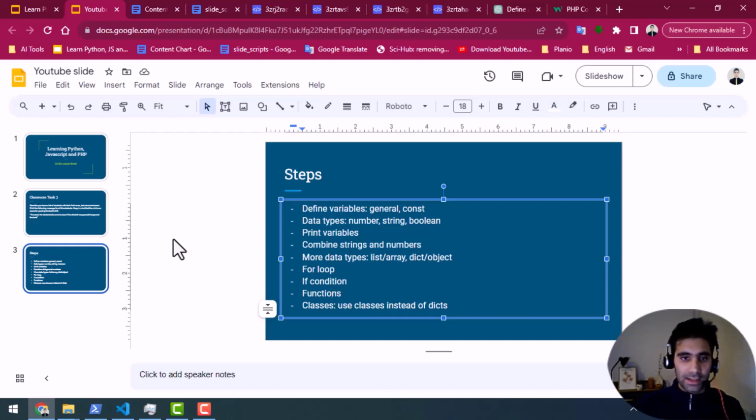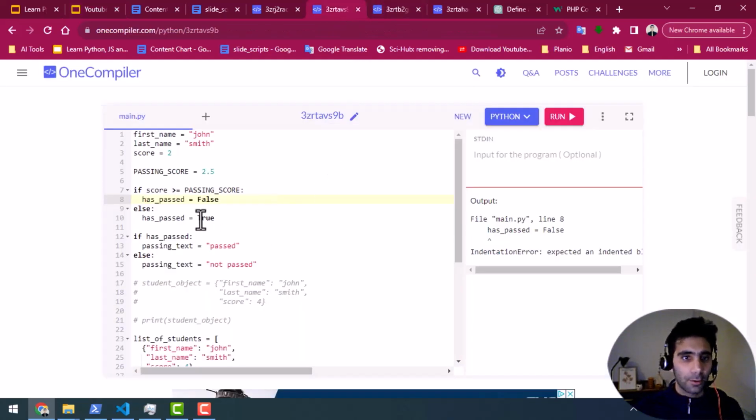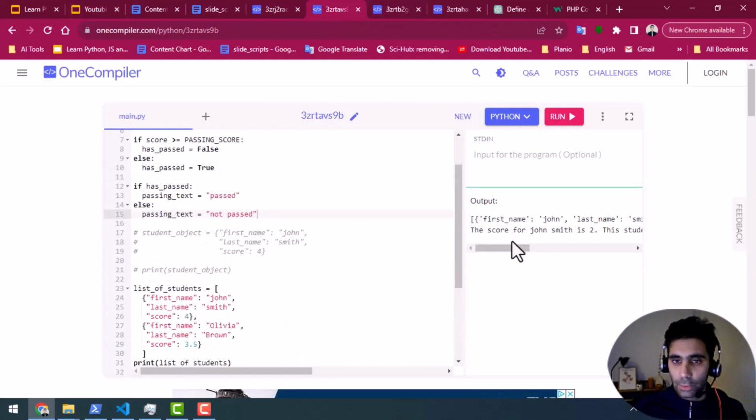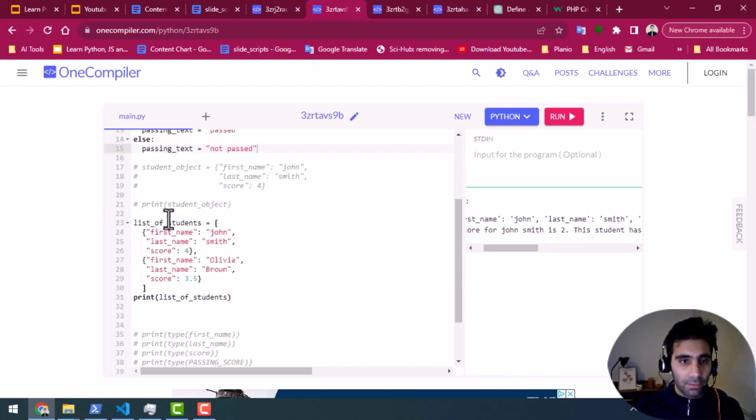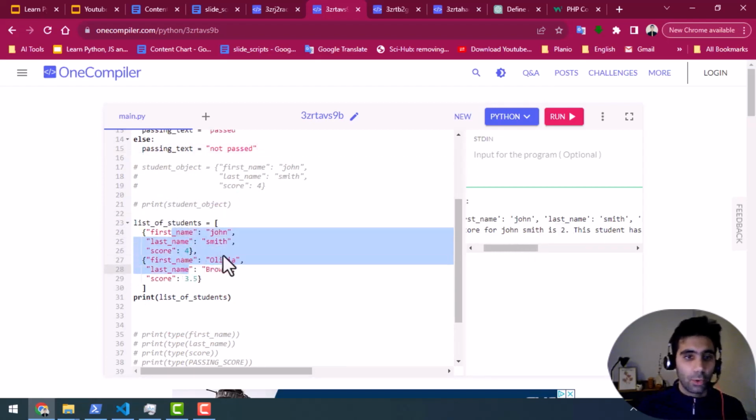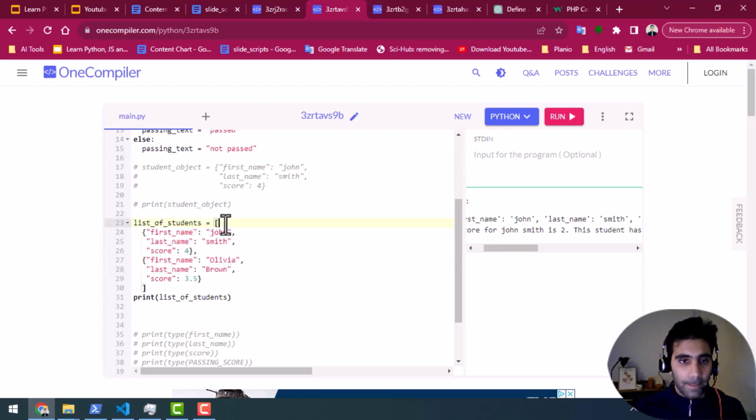So I'm going to skip it in this crash course. As the last piece, let's learn how we can use loops and why we need loops in the first place. So here, let me clean the code a little bit. The message here is exactly like what we want, but the problem is that it does this only for one student. But what if we want to print these messages for all the students? So here we can use for loops. The reason we started using lists was that we can use for loops here.